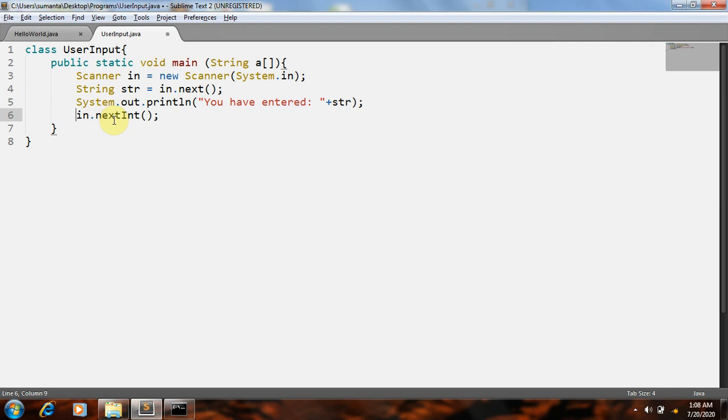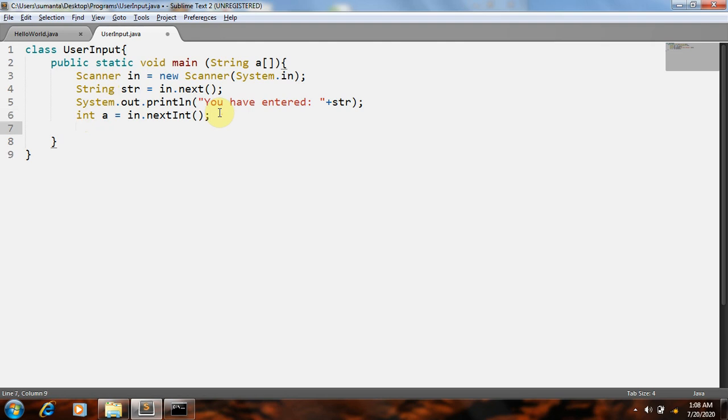Now I want to store the integer input into a variable, int a. So a will be equal to in.nextInt, and the data type, I have already said that Java is a strongly typed language. So every variable should be declared with a data type.